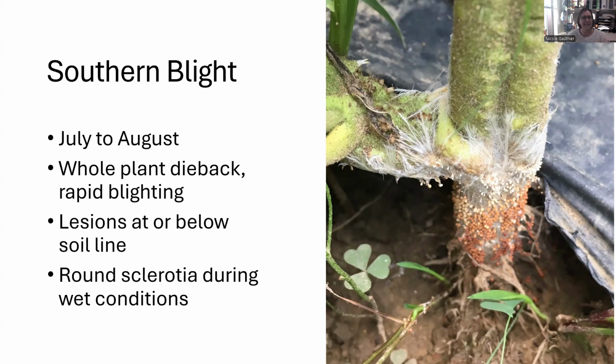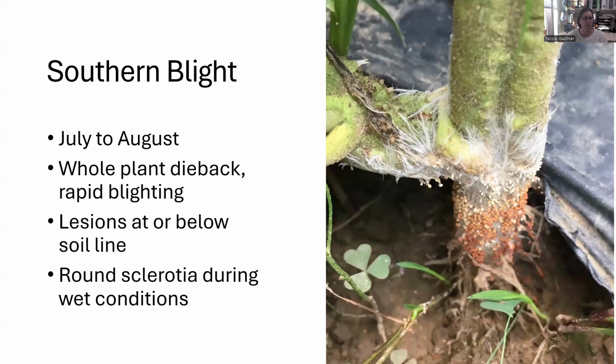So if you see an entire plant wilting or dying or blighting, look down at the ground level, and you may have to pull back your plastic or whatever mulch you're using to see it. With southern blight, we'll see these mycelial fans, that white filamentous body of the fungus, when there's sufficient moisture. And if you see in the image here, all these little white, tan, and red little balls, little BBs, those are sclerotia. And sclerotia are the overwintering structures of this fungus. So the sclerotia can remain viable in soils for many years. So this is not a 2 to 3 year rotation kind of disease.